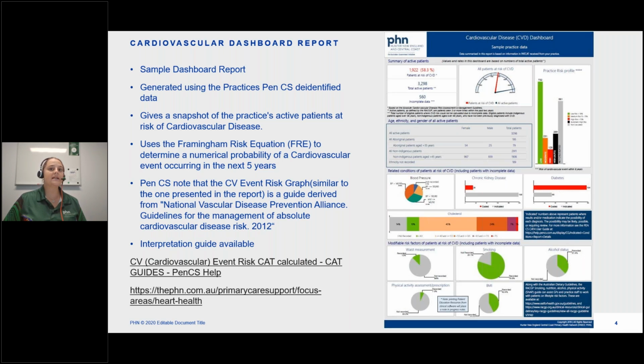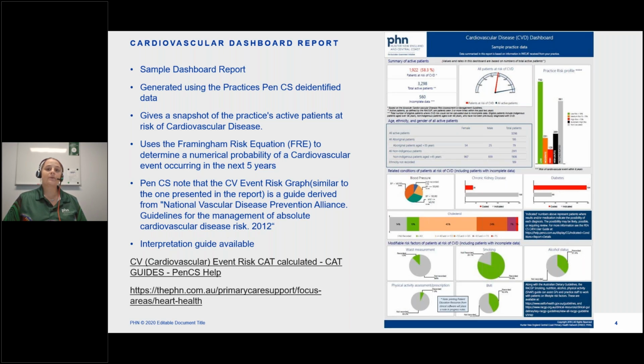With the diabetes and chronic kidney disease graphs, you'll also notice that the grey bar in there has the word indicated. What this means is that the software has identified something, whether it be a medication or a pathology result, that indicates the patient has either chronic kidney disease or diabetes. However, in the patient file, there isn't actually a coded diagnosis for this.